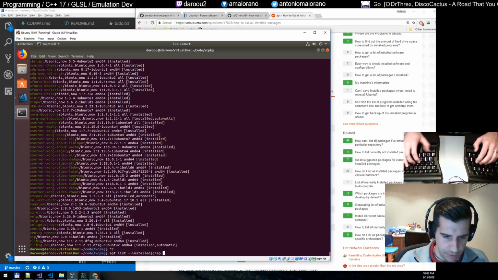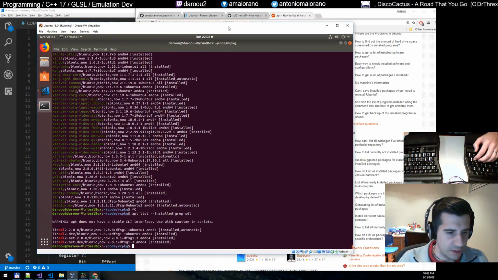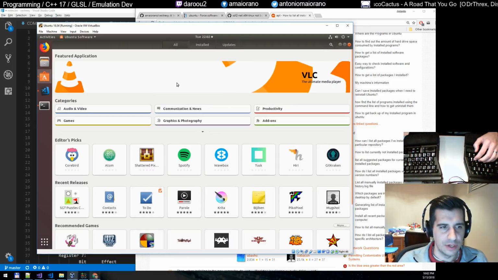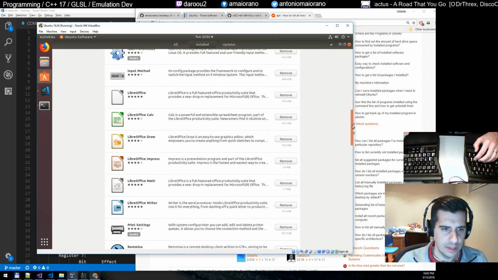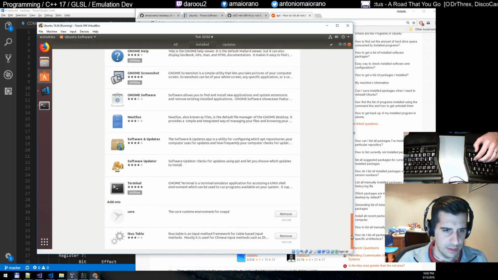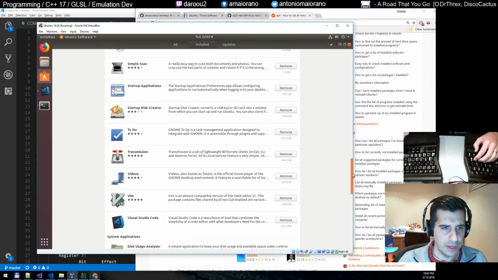And if we grep for SDL, yeah, so you can see I had downloaded libsdl2-dev here and libsdl2-net-dev as well. These are things I had installed. I wonder if I can use this tool here to see what I've installed. Yeah, install here. Is this the same list? Not quite, is it? Or maybe.